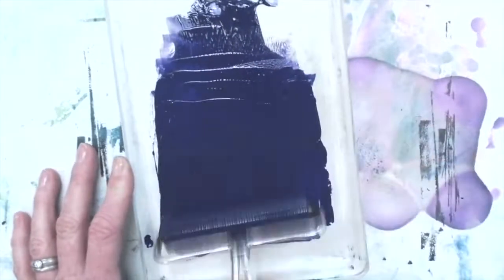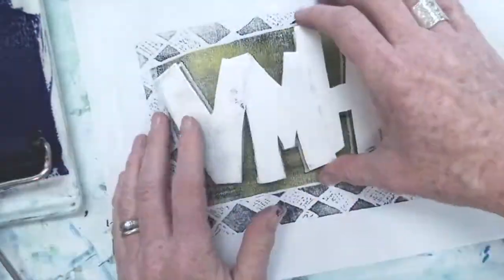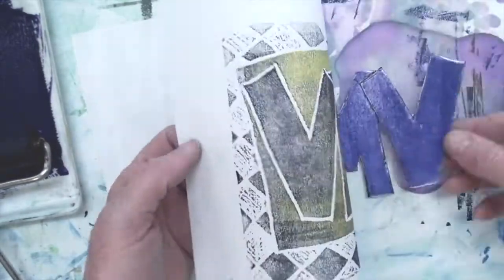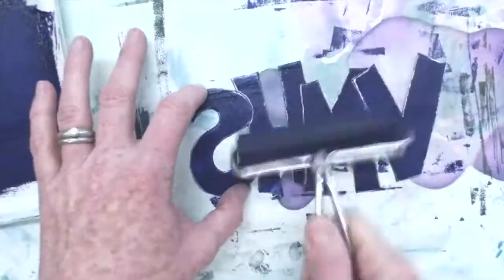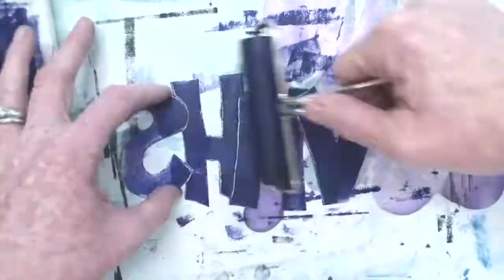For this last printing session, choose the color of the word — whatever color you made the word in your picture — and ink it up. Once again, set it, print it, flip that paper and massage it on the paper side. Always start with that bad print. In the end, I want you to turn in your very best print from your series of five.